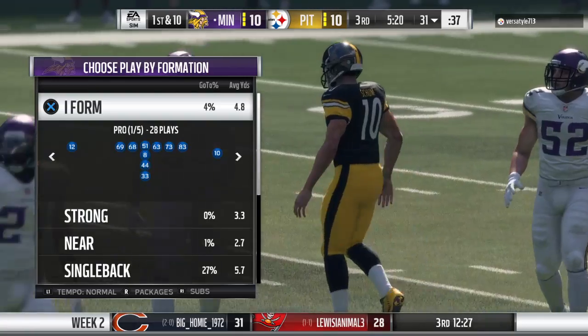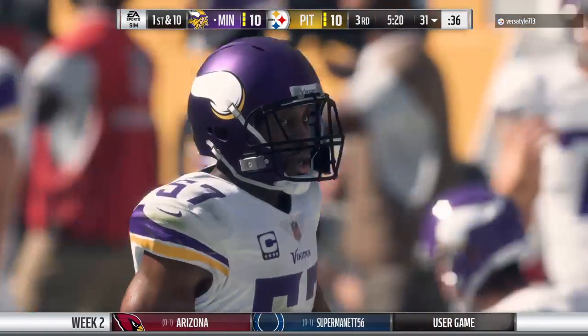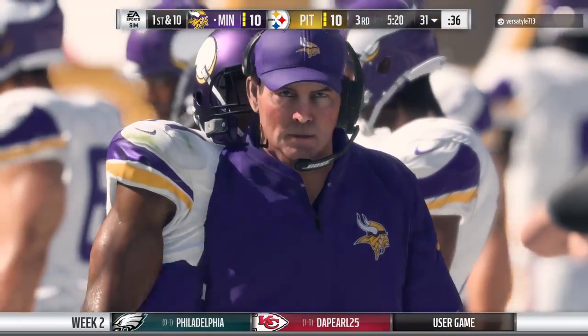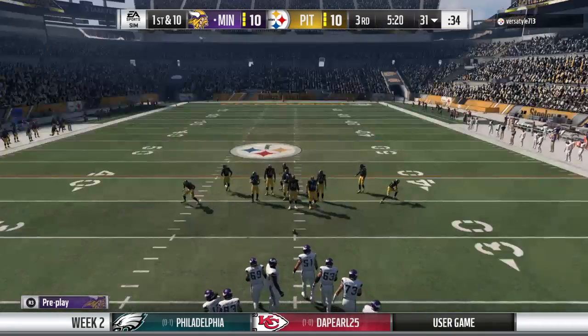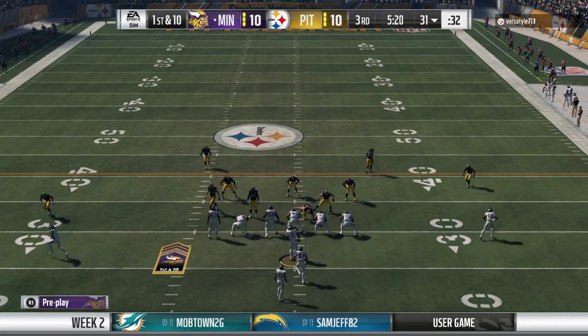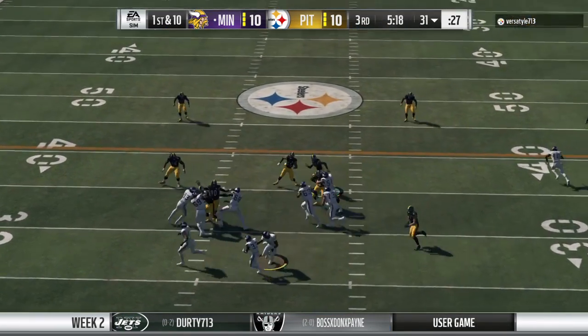Now we take a glance at the offense as they work their way back out for their first possession of the second half. Their defense did its job, yielded no points. Now it's the offense's turn. And how much fun is that when you set things up to start a half and you just tell your guys, hey, if you can shut them down, get it back for our offense, we can roll. And they played out perfectly.